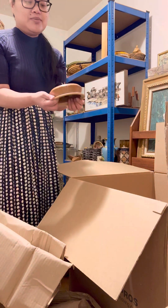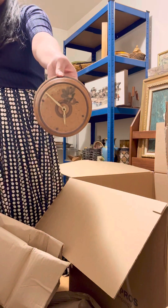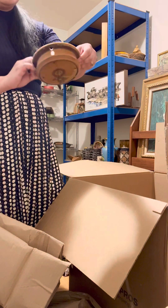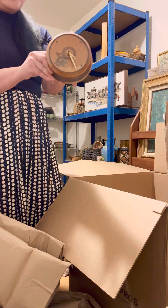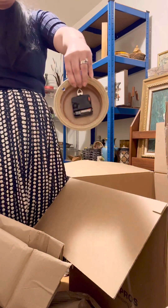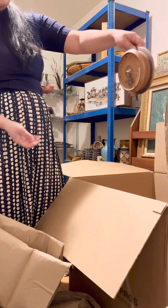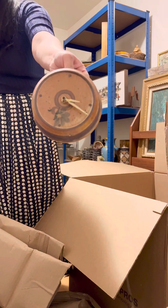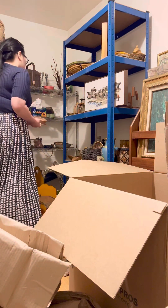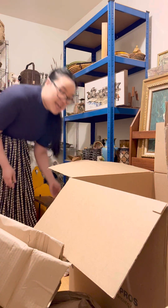This one I was trying to convince myself to sell. This is literally why I even went to that particular estate sale. It's handmade — I don't think it works but it doesn't even matter because it's the hanger. There's a stamp on the side and a battery on the back, but just look at how it looks as a whole. It's amazing — it would look really good as part of an art gallery. I'm keeping this. I just can't get rid of something that looks like this. Handmade. Beautiful.